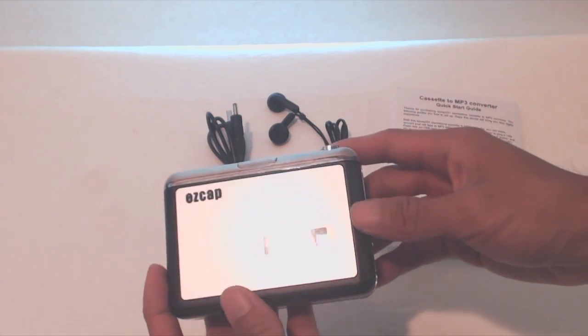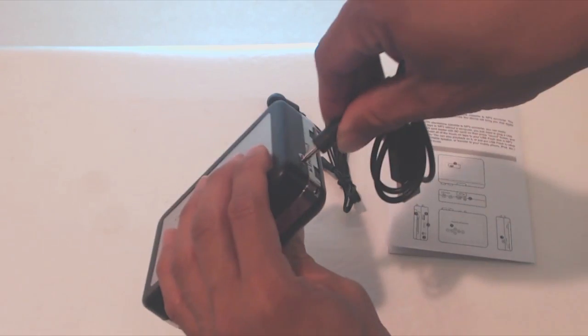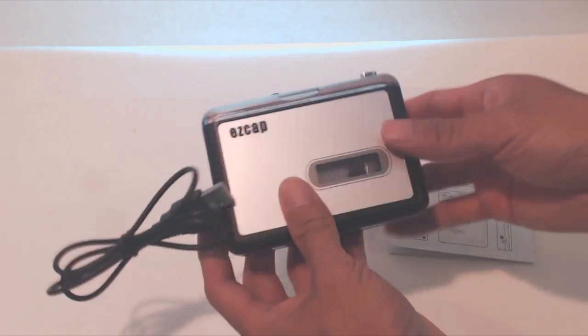The unit has no internal battery, and it runs off two AA batteries, or you can use external power using the included USB cable and plugging it into the left-hand side.